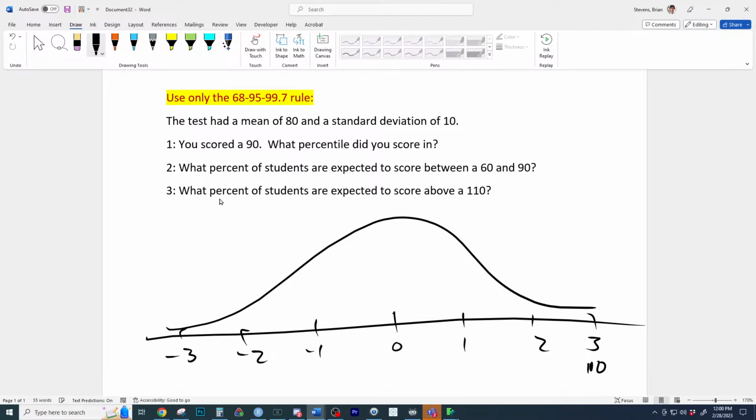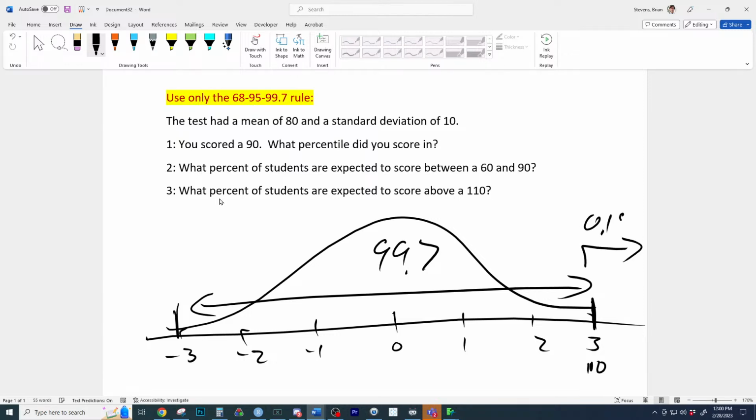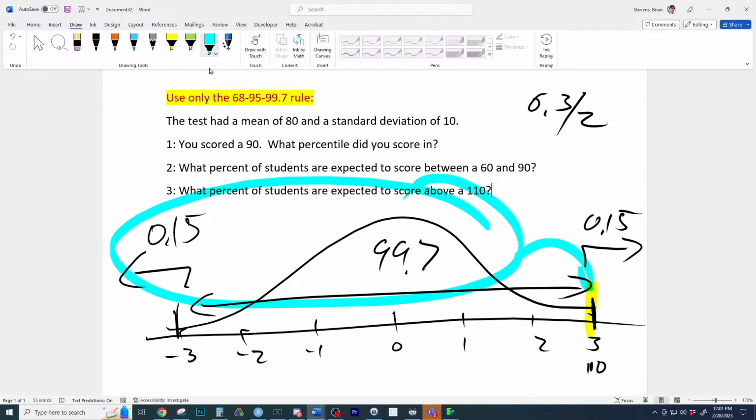110 is over here on the curve we've drawn, and we want the area above here. So between here and here is 99.7. That means 0.15 is above here because that's half of 0.3. What percentile is this? That is the what percentile on the curve. Just checking our knowledge of percentiles and how percentiles work. Careful, careful. That right there is the what percentile. What percentile is that on the curve?